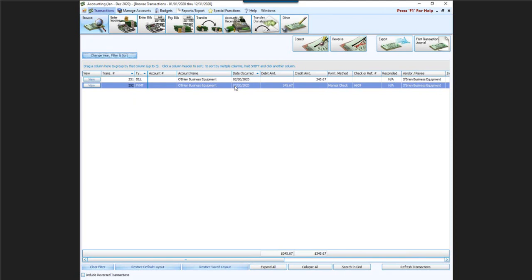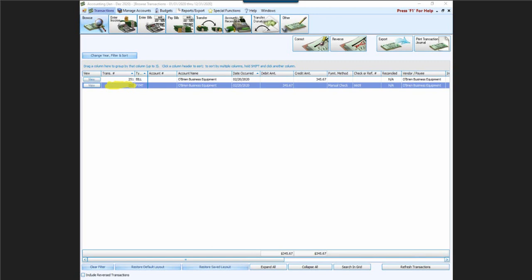You know, they called me and said, oh, well, we never got that check. You know, can you please send us a new one? I'm happy to do that. This is a situation where I will reverse the payment, but I'm not going to touch the bill. Well, unless the bill was the wrong amount or something. So I highlight the payment transaction, and I always tell folks to pay attention to the transaction type. So right over here, I've got my PYMT, okay? I'm issuing a new check for O'Brien Business Equipment, okay? So I'm going to reverse the payment, and I'm going to leave the bill alone, okay?